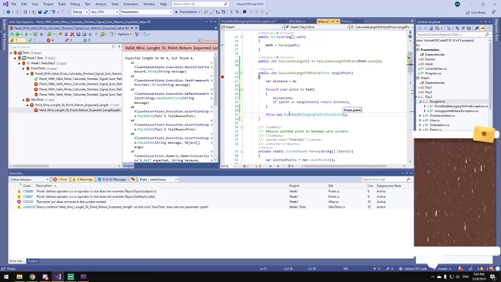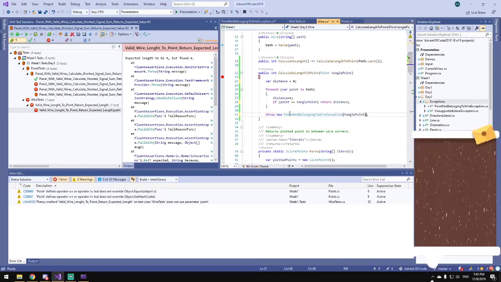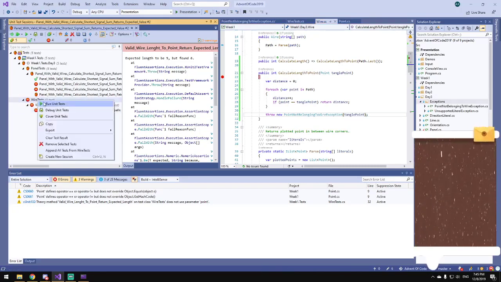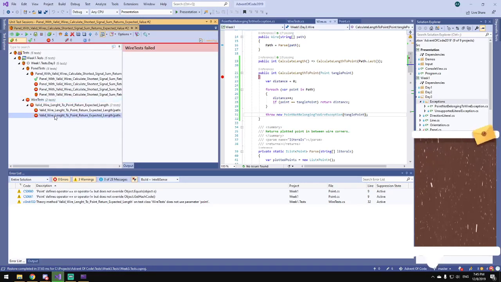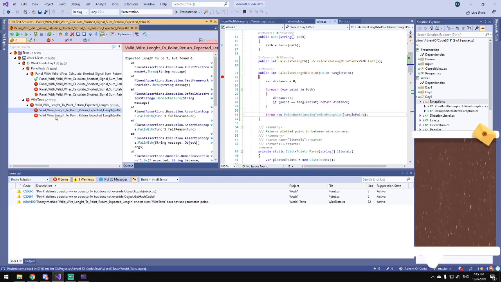Point tangle point. And distance, all good. So if I write now, it'll say that, so I might have messed up my tests instead. I have not.